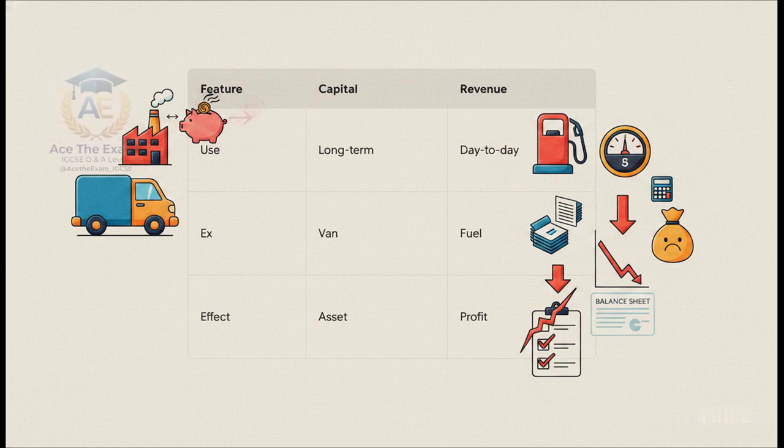The exact same logic applies to receipts. A capital receipt is the money you get from finally selling off that old van, while a revenue receipt is the everyday cash collected from delivering your goods to customers. Misclassifying an asset purchase as a routine office expense completely destroys your financial transparency. It artificially lowers your profit for the year and hides your true asset wealth. Keep this checklist in your head at all times.